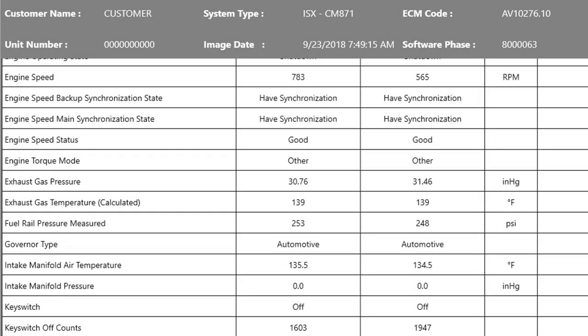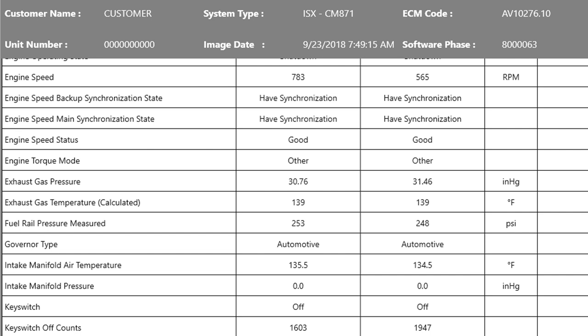Now here we're going to look at the fault snapshot that was grabbed when that fault went active, and I want you to look at the key switch state, and you can see that's right at the bottom. It says key switch, and then look to the right, it says first count is off, second count is off, and then go up about 4 lines to fuel rail measured. The first time the fault happened, there was 253 psi of fuel pressure, and that's measured at a sensor in the IFSM.